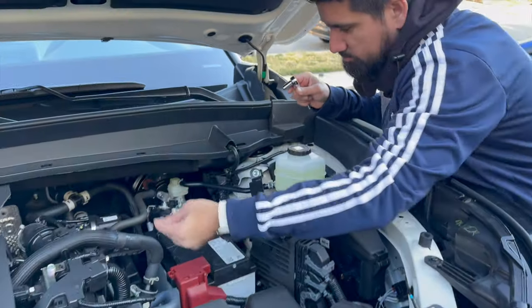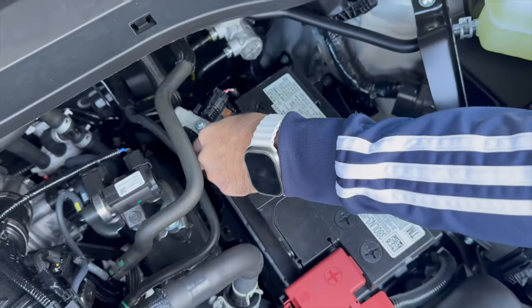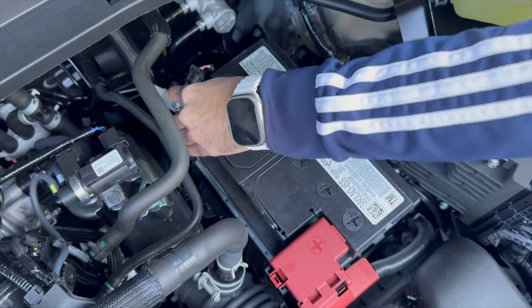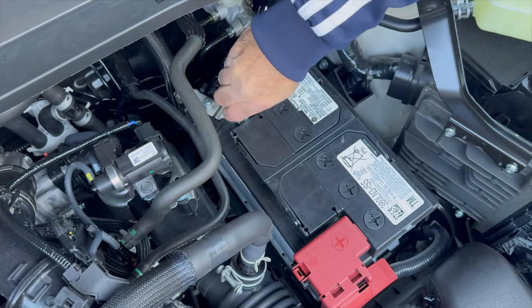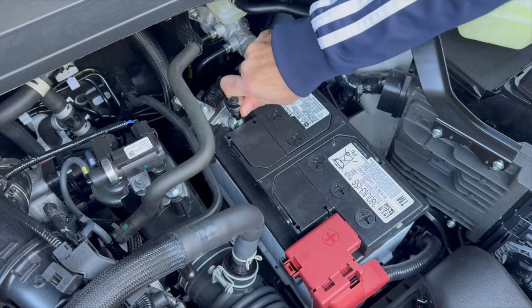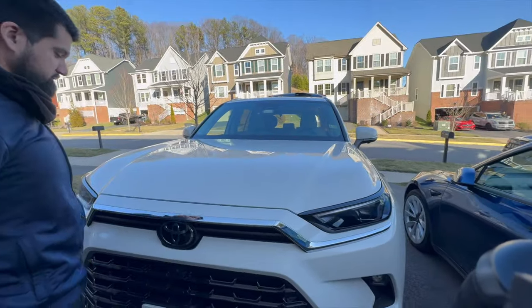Okay. While you're putting the negative back in, make sure you're not touching the positive with any tool. Okay. Make sure to wiggle it in. I'm gonna hand tighten it first. Okay, just hand tight, and that's good. That's enough. Oh, damn, that was loud.